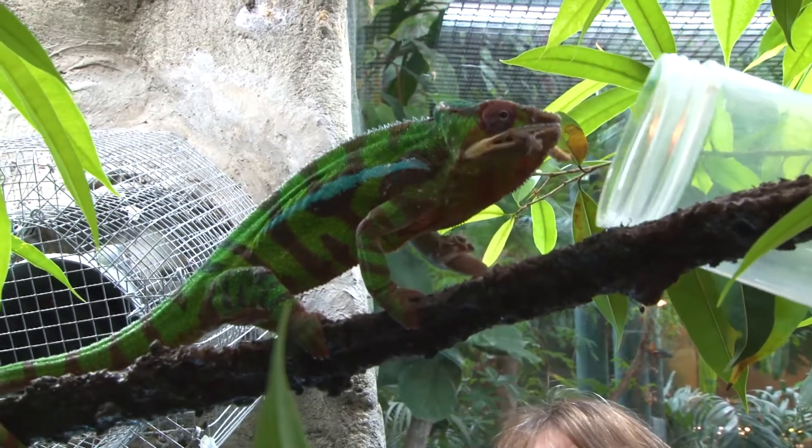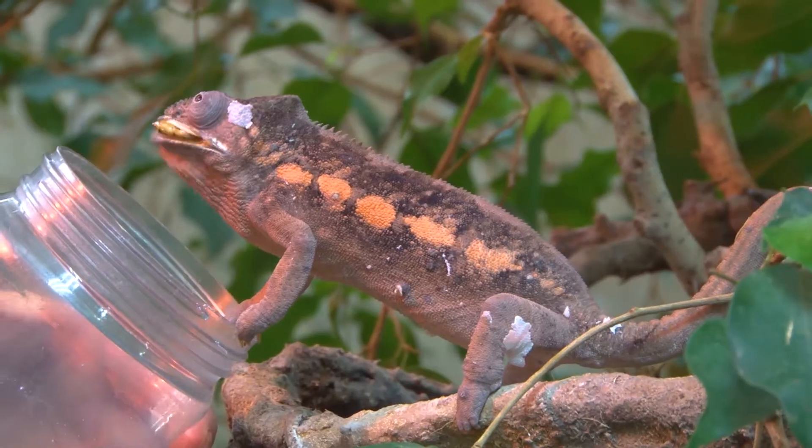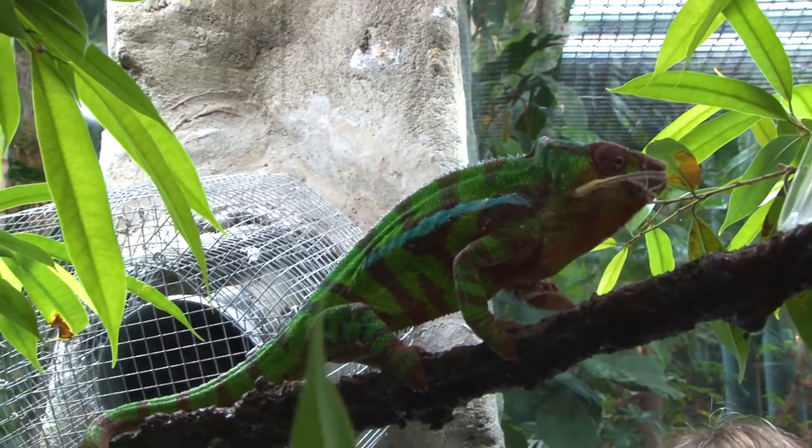Neo can shift to those oranges and yellows — those are the colors this panther chameleon species can shift to. But how does he do that? It's not as simple as turning on a switch where the pigment colors shift. It's really cool science. Chameleons have different layers of their skin, and underneath they have an amazing lattice work of what we call guanine nanocrystals — a cell structure that can actually change. The chameleon can change how far apart or how close together those nanocrystals are, which changes how the body reflects light wavelengths. Based on the material in the chameleon skin and the spacing between those nanocrystals, he can shift his colors from the green content color we see here to a really brilliant orange.